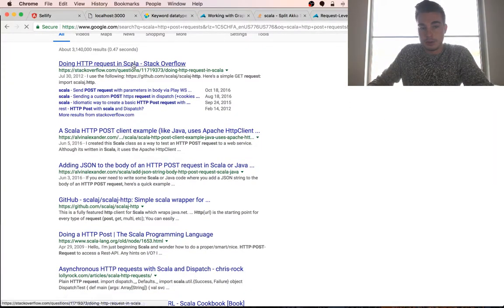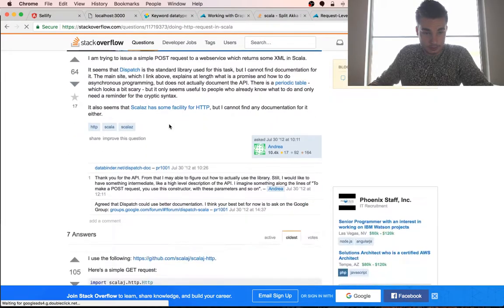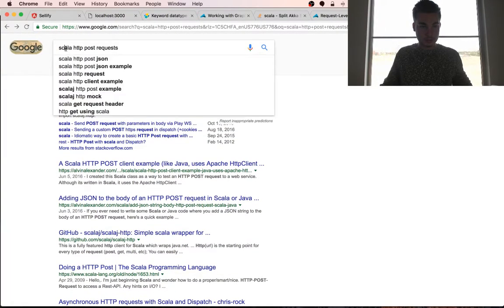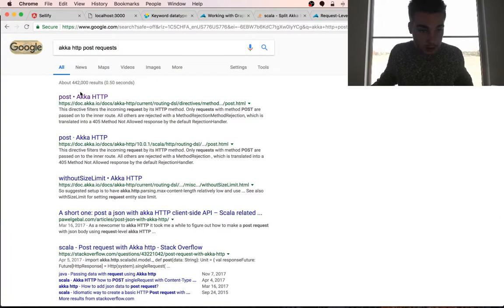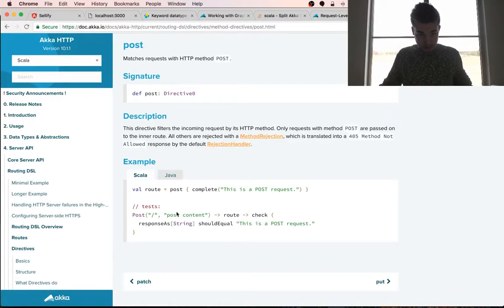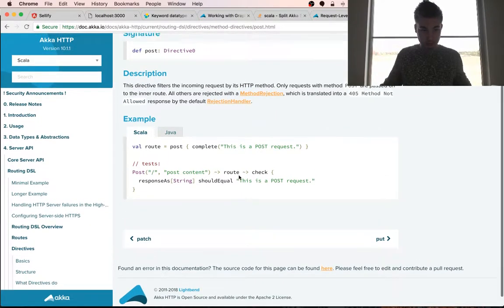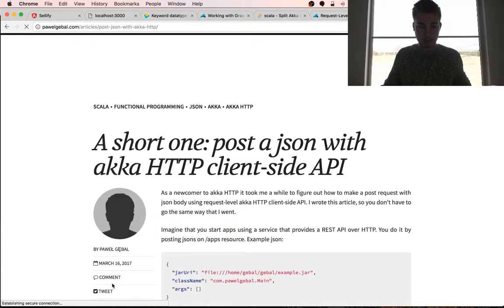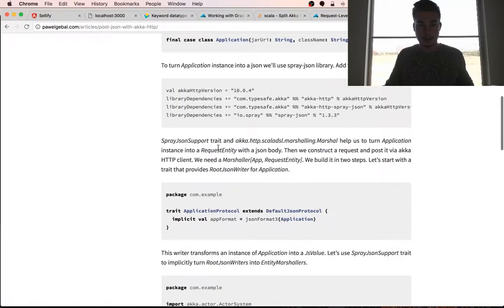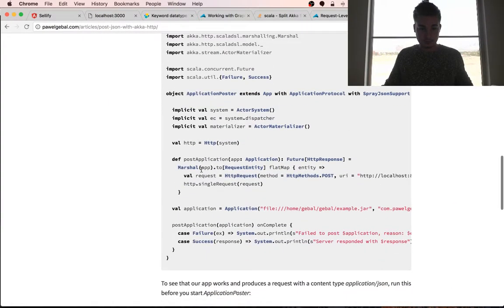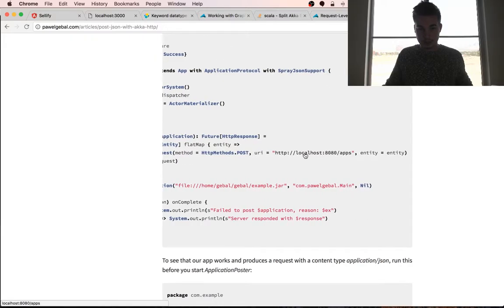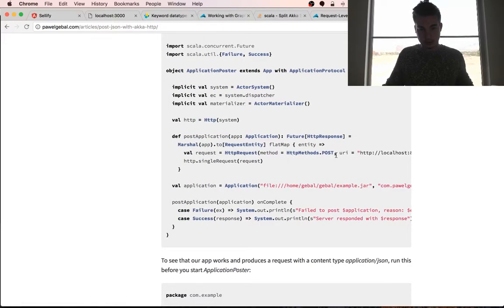We want Akka HTTP post requests, really. So it looks like, this is a post route. Post a JSON with Akka HTTP client-side API. So to do method equals HTTP. It looks like we had it right.